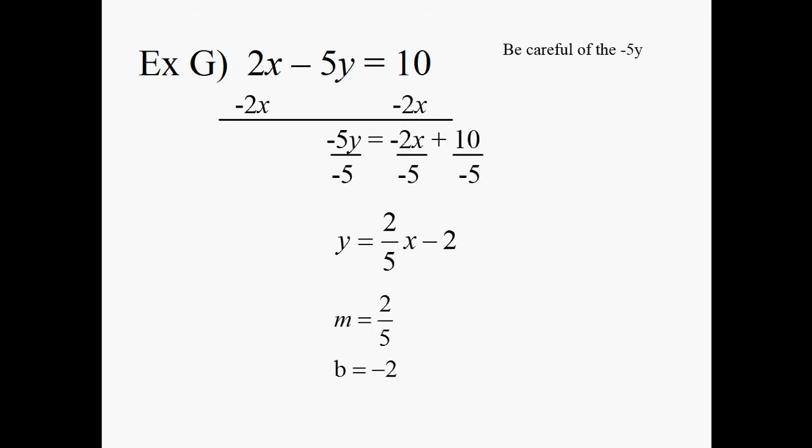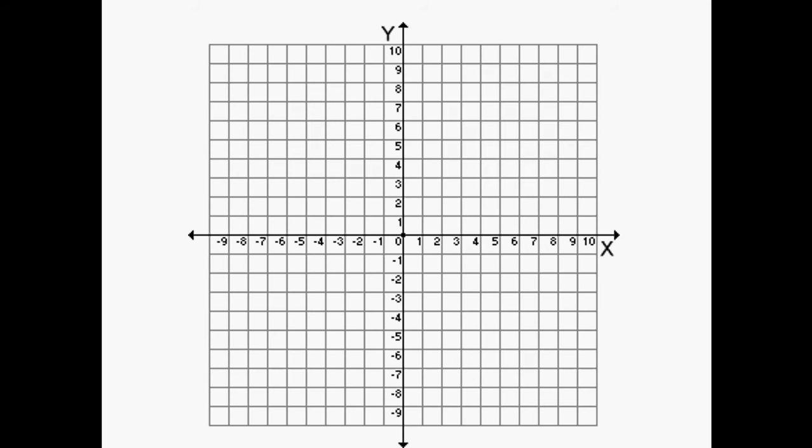All right, let's make our quick sketch. So starting out on my y-intercept, which is going to be identified as negative 2. And then we're going to go up 2, right 5. So go up 1, 2, and right 5. So it's going to be here. Then I'm going to do it again. Up 1, 2, right 5. Now, if you wanted to, you could be trying your backwards thinking again. So instead of up and right, I would be going down 1, 2, and then backwards is left 1, 2, 3, 4, 5.